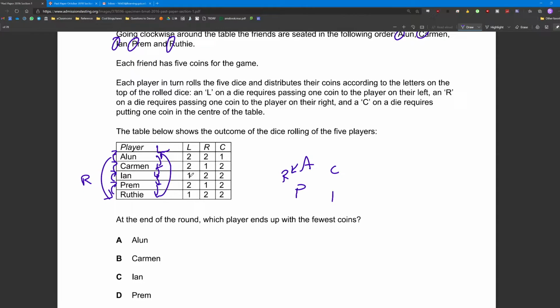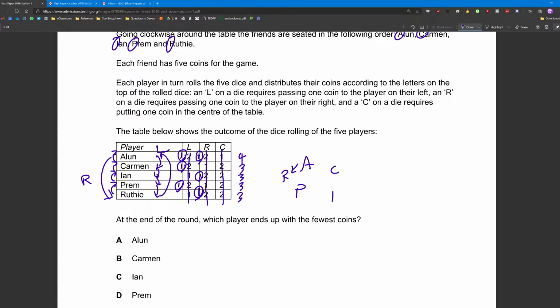Okay, so the first thing you can consider is that if each one passes 1 to their left and each one passes 1 to their right, then overall the net effect is that the game has not changed in any capacity. So you can cancel out all of the left motions and cancel out all of the right motions by 1. So just look at these and these as well as the passing coins to the center. At the same time, you can cancel out all of these and just say that he starts with 4 coins and the rest start with 3 coins.